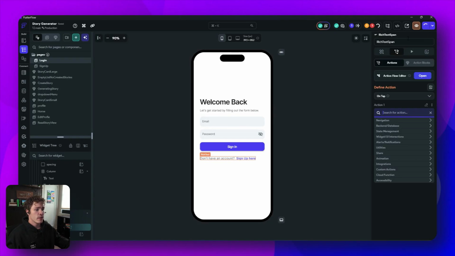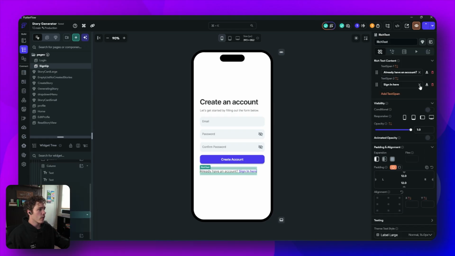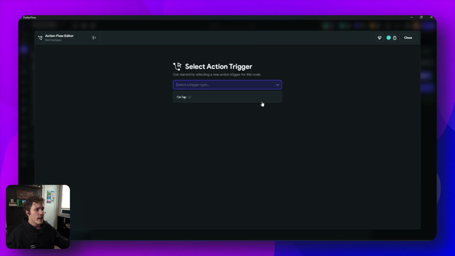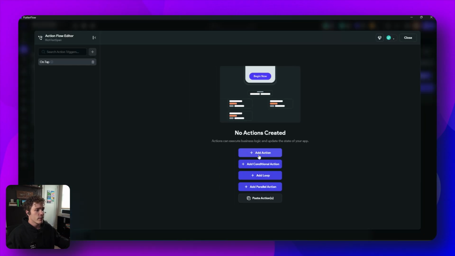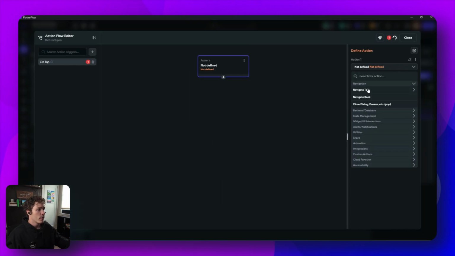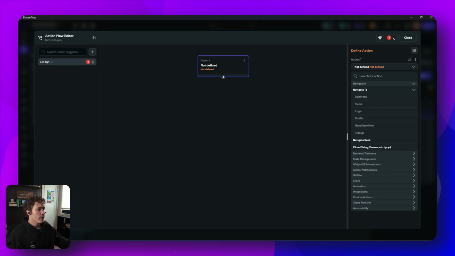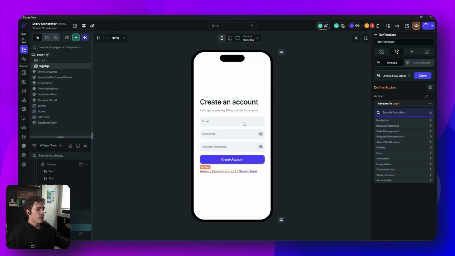Excellent. Now we're going to do the same thing for our sign up page, navigating it to the login page. Again, click on the rich text and add an action. On tap, navigate to our login. Okay, so now those pages are connected.